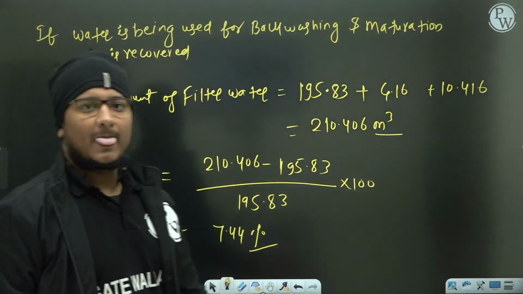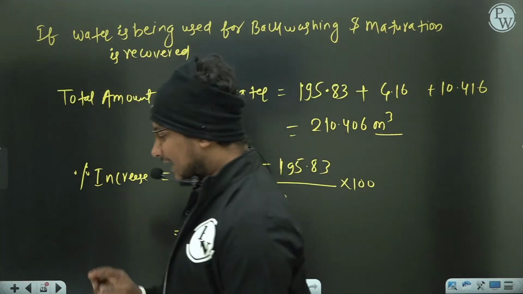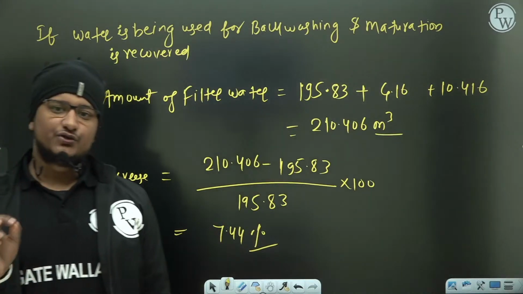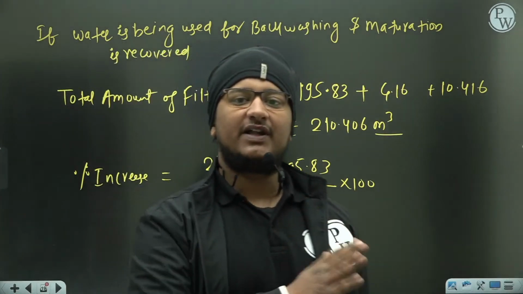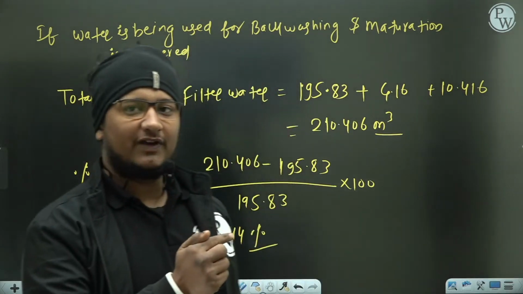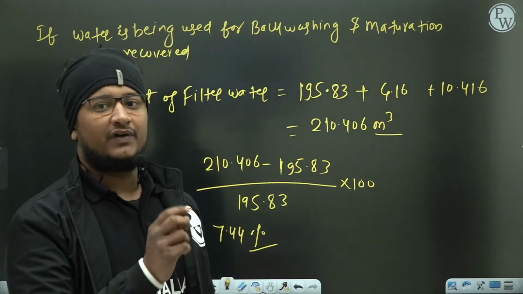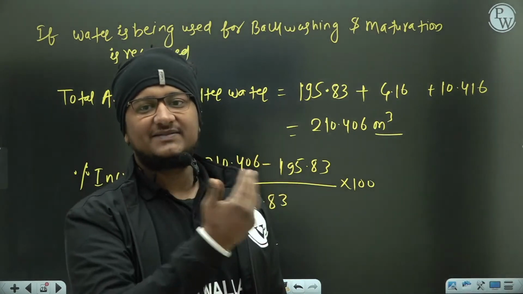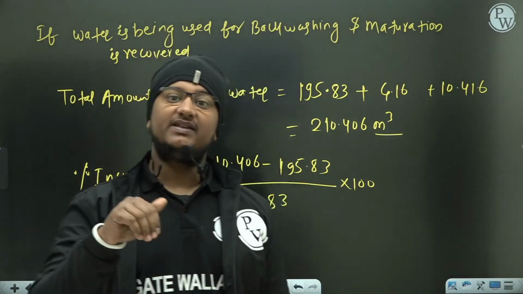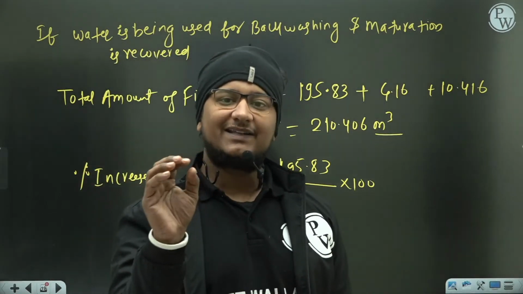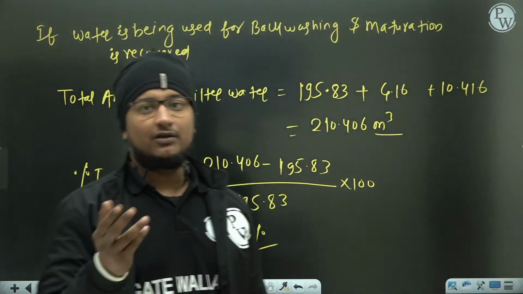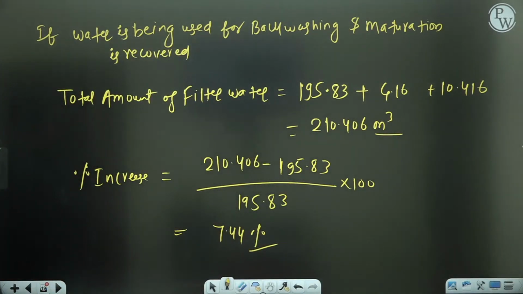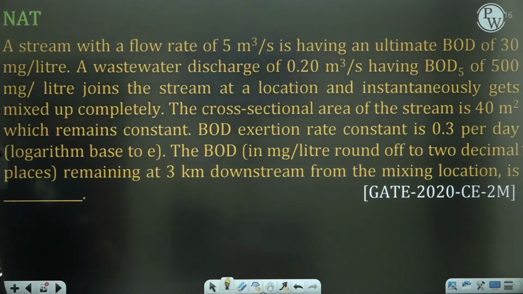You will get confused. Basically what I'm telling you is that the amount of water for backwashing actually comes from the filtered water only. So the exact amount of filtered water we are getting will be the 195 something we got minus the backwashing water, 10 point something. That will be another level of this question. In that case you get much more accurate data. So you can do that also if you want. Okay. Try the next question.